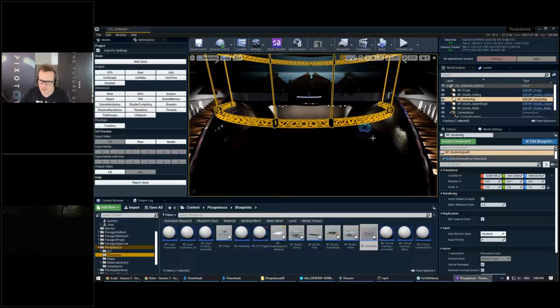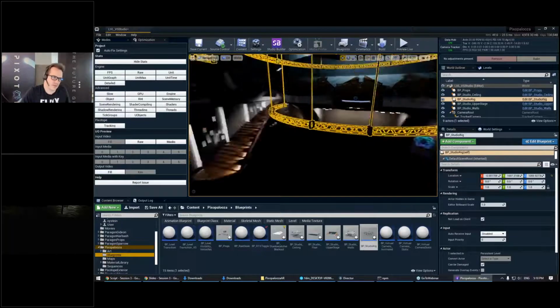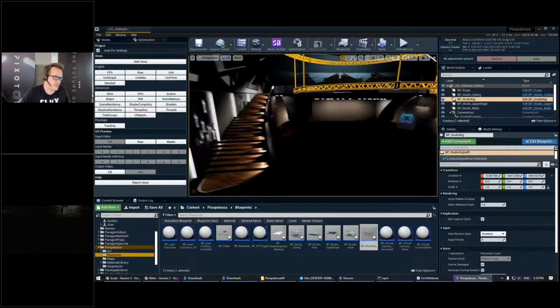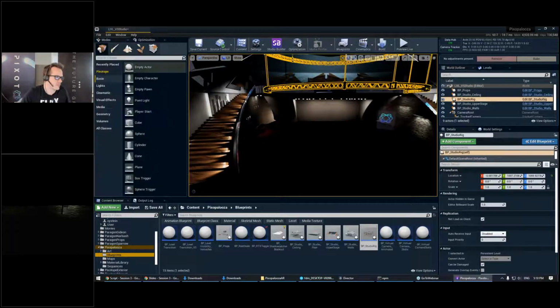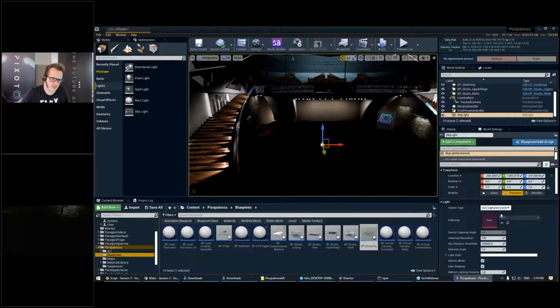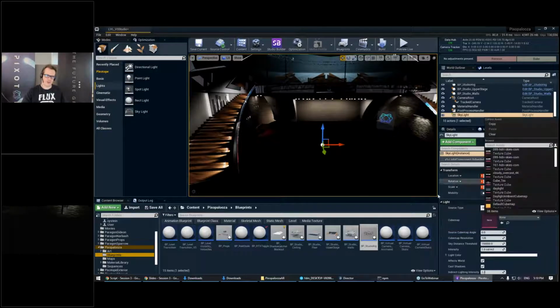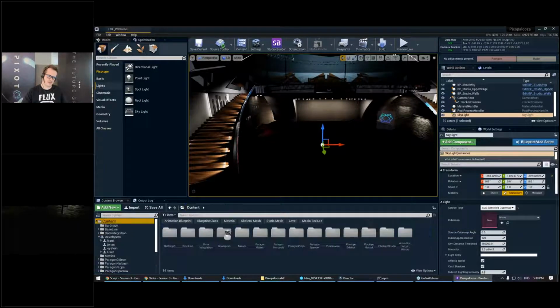Okay, so we have our basic meshes set in with some detail lights. So let's put in some hero lights so we can actually see what we're talking about here. So I'm going to bring in a skylight, and I'm going to set a cube map for this skylight because we already have a cube map prepared for this studio. So I'm going to go into my Pixotope Studio setup.